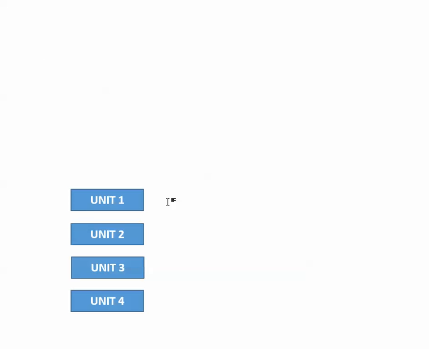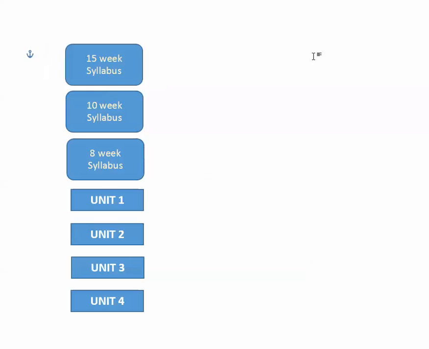So let's just go with this as an example and say that I have organized my course units 1, 2, 3, and 4 by my textbook units. Okay? Now I can go ahead and create an 8-week syllabus, a 10-week syllabus, and a 15-week syllabus. And all I have to do is turn off the syllabus or the syllabi that aren't applicable this time.